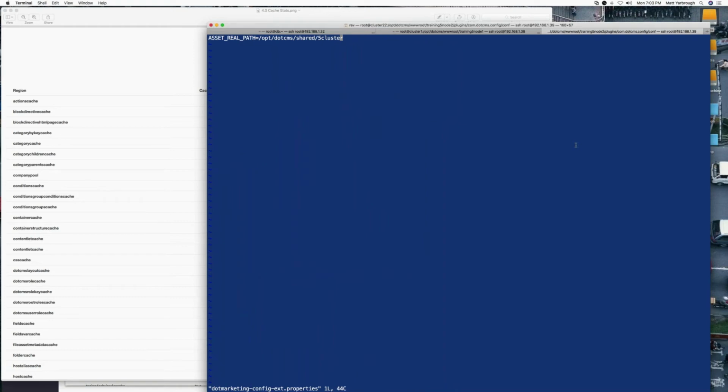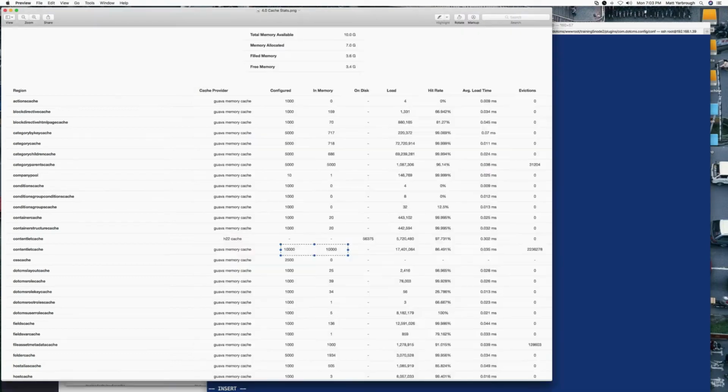In this particular situation, because it's a cluster, we're going to want to make those changes on both nodes in the cluster. We don't want to just do one because you have different cache configurations on different nodes. You're going to end up with conflicts in the cache. So always make sure in a clustered environment you do all of the nodes.